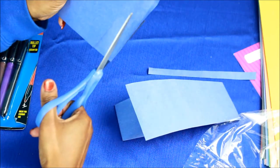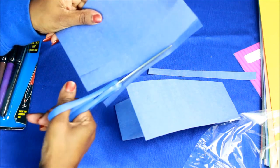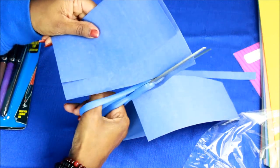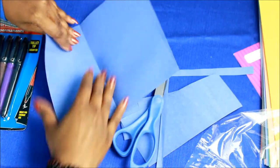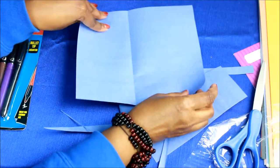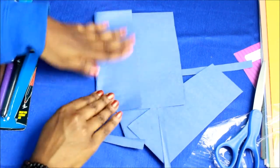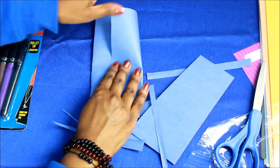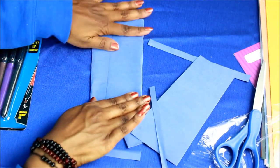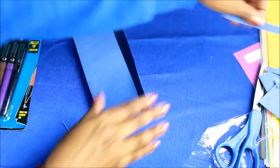I know it's not too straight, y'all, but all right, let's see if I'm doing this right, because I forgot how I did it. Okay. All right, so wait. So this is pretty straight, I guess. So we're gonna fold it a little bit like this. Okay. We're gonna take the other side and fold it a little bit like that. So you guys can see here. So move all the garbage out the way so you guys can see.